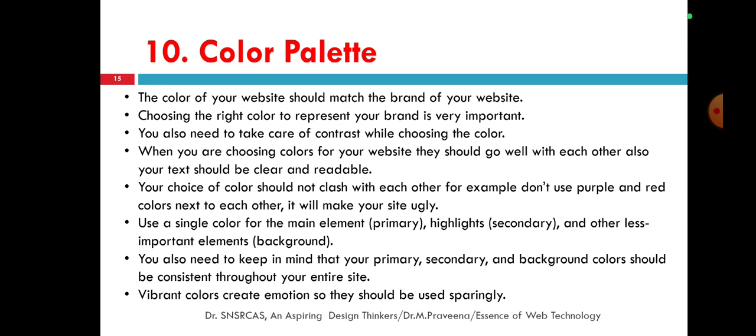Use a single color for the main, primary element and highlights, and secondary and other less important elements as background. You also need to keep in mind that your primary, secondary, and background colors should be consistent throughout your entire site. Vibrant colors create emotion, so they should be used sparingly.